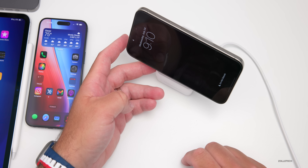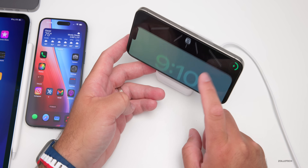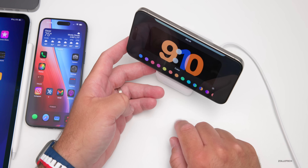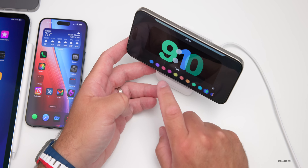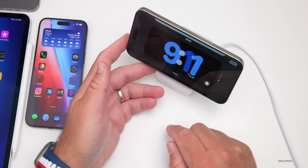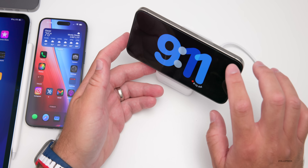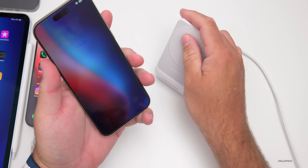They've also resolved the issue with StandBy mode. If you place the phone on a dock in StandBy, once it's in StandBy mode you can now press and hold to unlock with Face ID and edit your display — changing colors and options — where you couldn't do this before. In 17.5.1, once you edited it once, you couldn't go back in and edit it again. That seems to be resolved now.